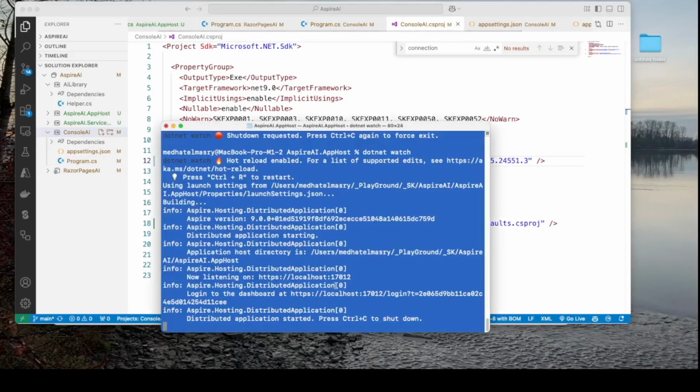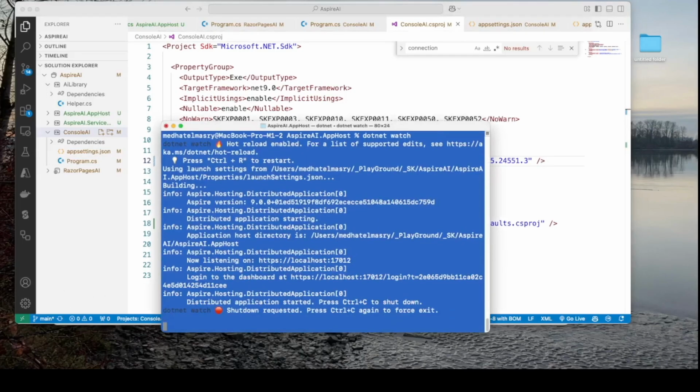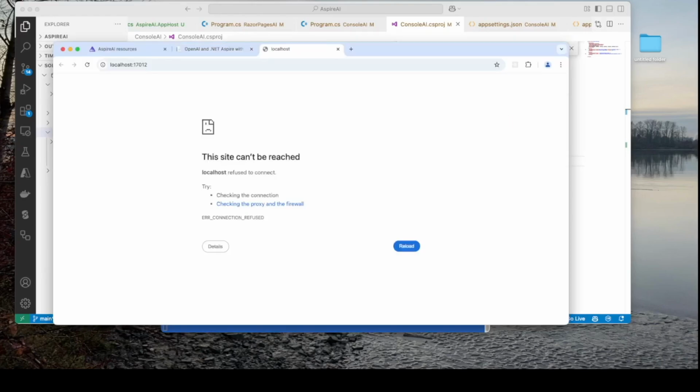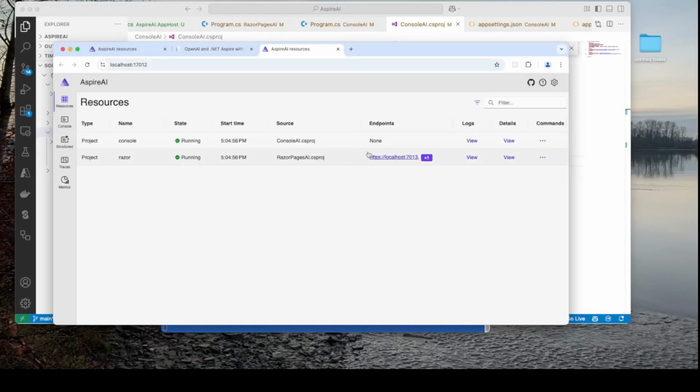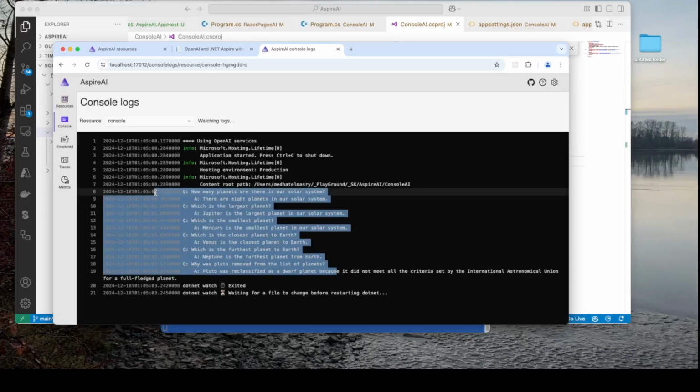And now let's just make sure that we haven't broken anything. So I'm going to stop the app and run it again. And here it is, it's loading, and we made a change to the console application, so we can click on the console by going under the logs view here, and you can see that it is running without any problems.